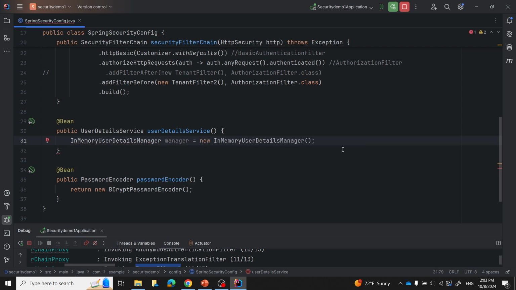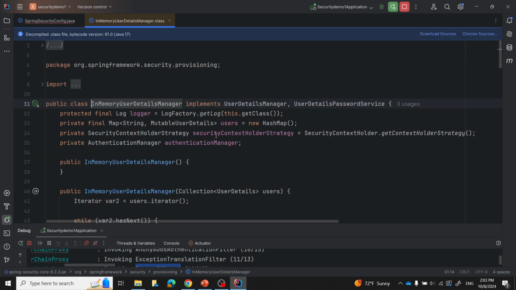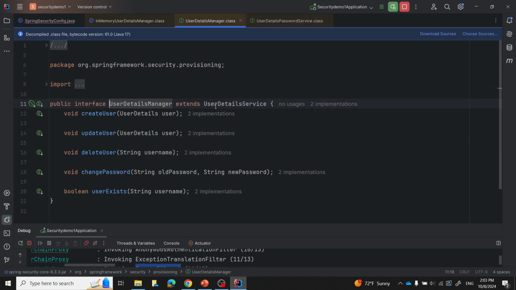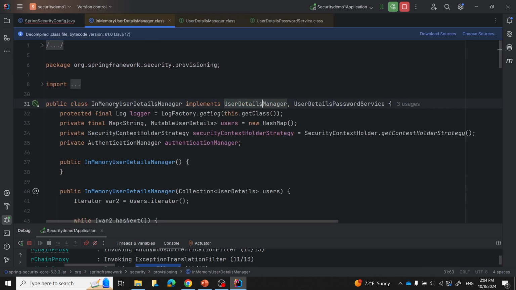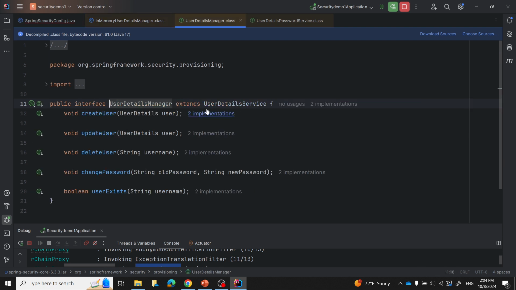Okay. And you take a look at it here. Let me see. Okay. See here. When we use InMemoryUserDetailsManager, it implements UserDetailsManager. This one extends UserDetailsService.